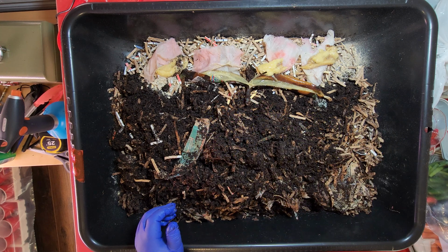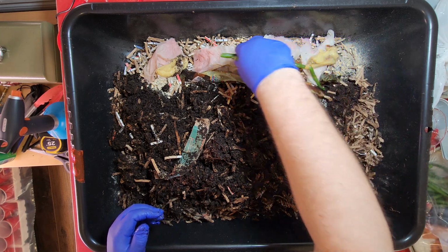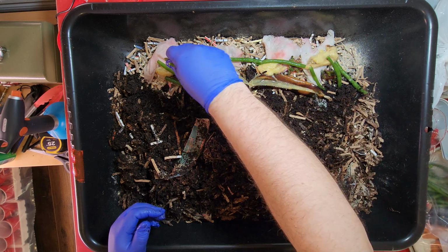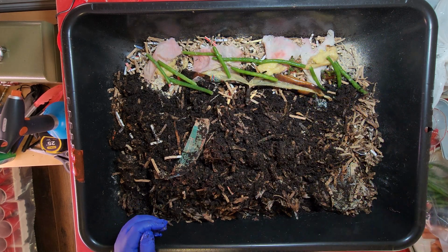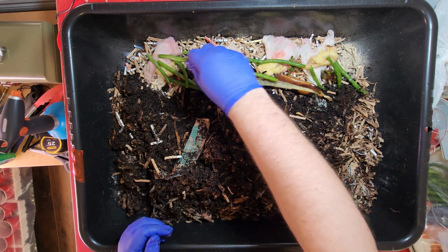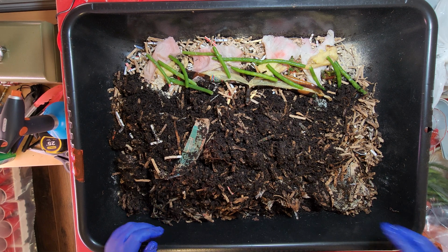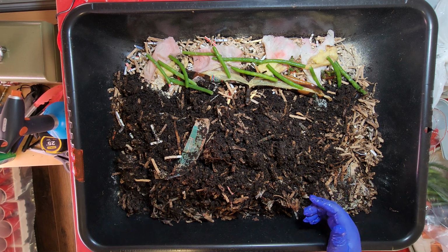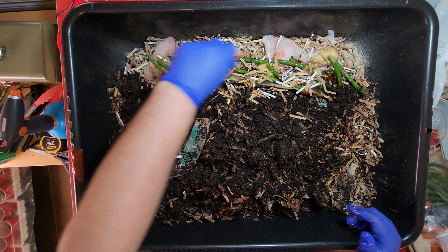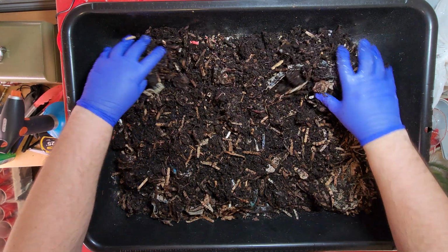And my last bin, I didn't give anything really long lasting because I want to come back in there in a couple of days to take a look at some stuff. But this bin here, I want to give a little bit more fast and a little bit more slow food, just because I want to make sure everything is all good. So I'm going to throw a little bit more of that to dry it out a little bit. Throw these little buggers back over it.